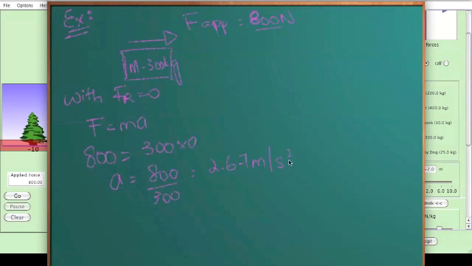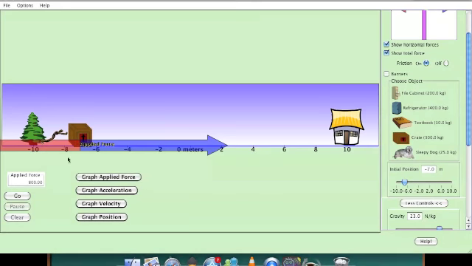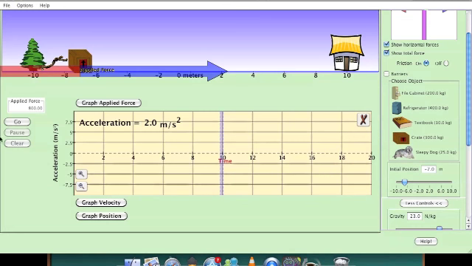Now we are applying friction. Let's see what our acceleration is, because we don't know the value of friction as yet. We'll have to find out friction, but we need to know the acceleration for that. We can't just have two unknown variables. So we'll see what the acceleration is when there is friction. Okay, it's not moving because the friction is too much to make it move. It's just balancing the applied force.